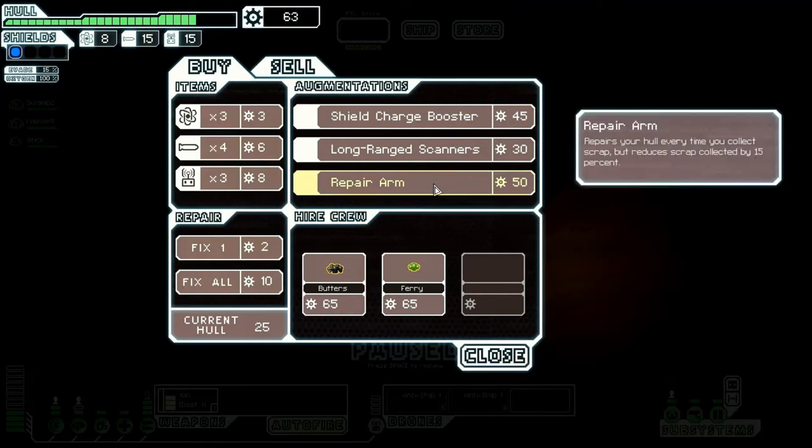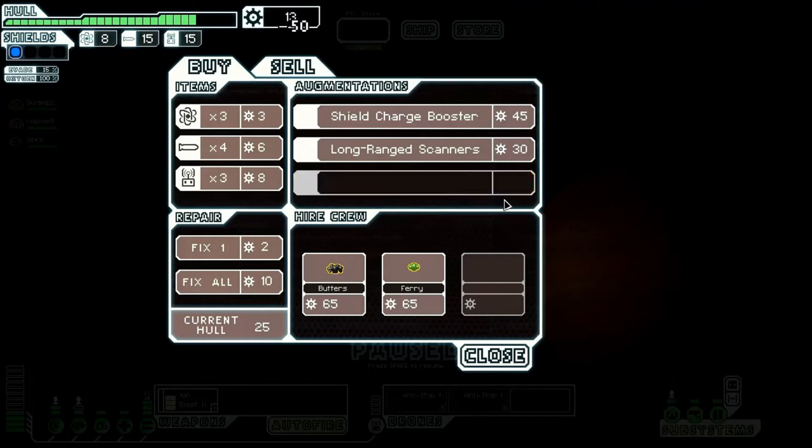It reduces the amount of scrap you get by 15%. It repairs your hull every time you collect scrap.